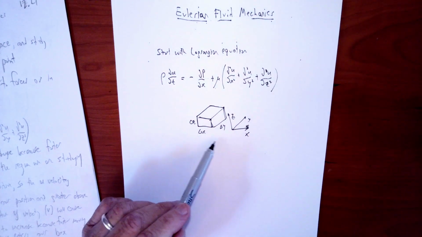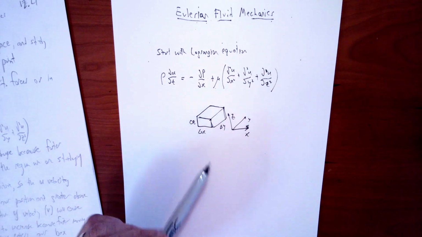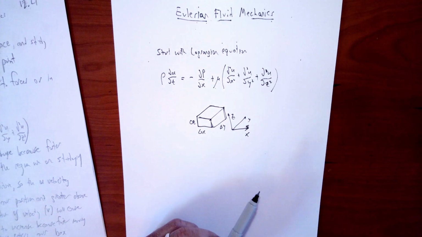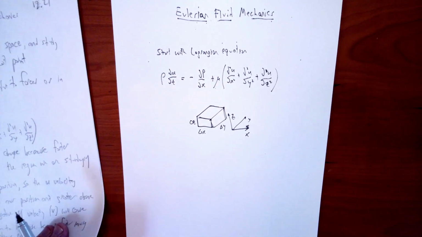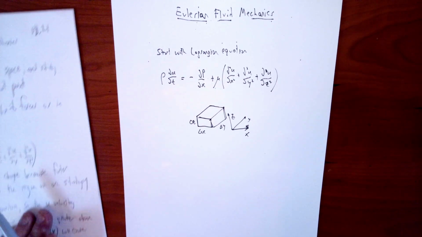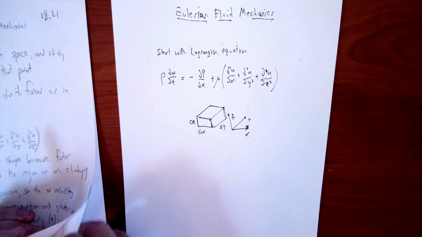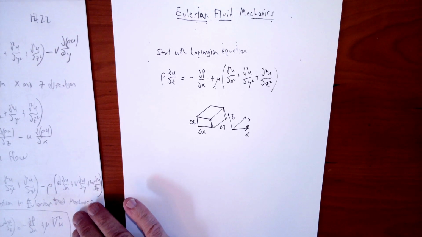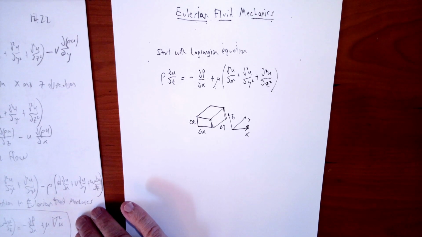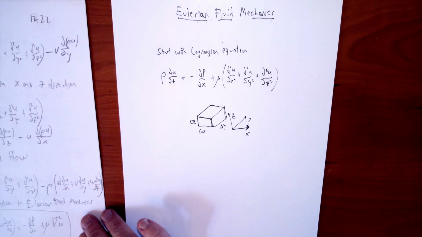Similarly, if there's faster fluid below and there's an upward velocity, then that faster fluid coming up could enter this space and cause our velocity to go up. So we're going to be adding terms that take into account the ability of fluid from neighboring regions to bring faster moving fluid into our space. So let's consider first the momentum change if we bring faster moving fluid from the y direction.